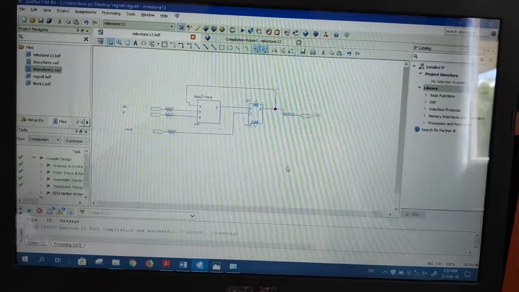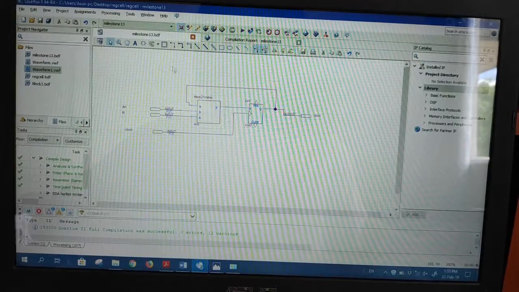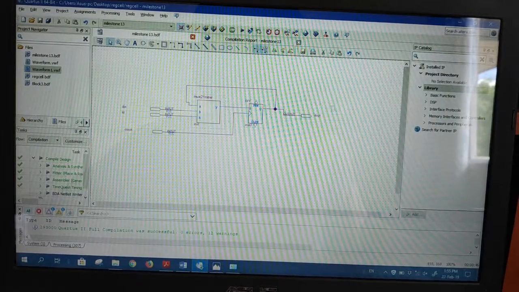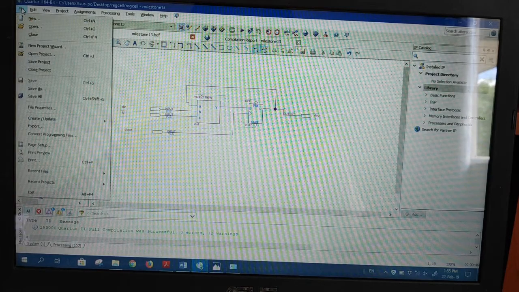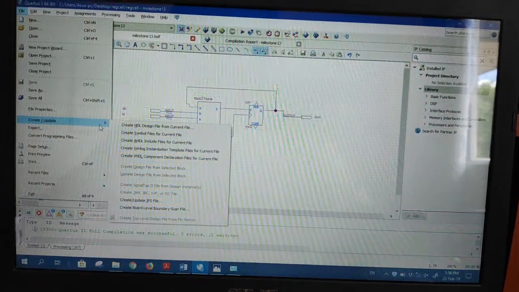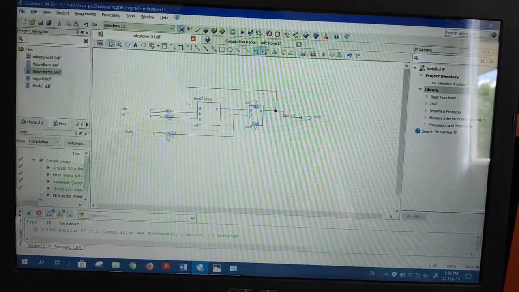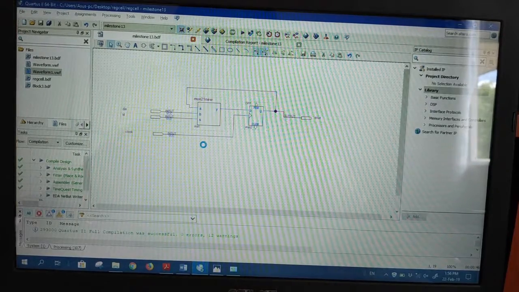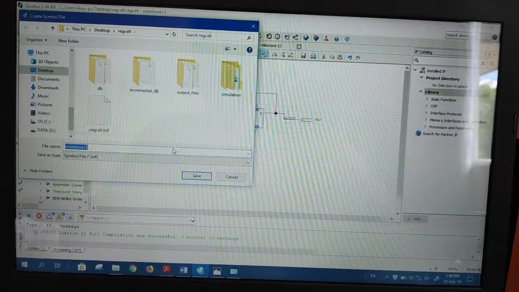So after verifying the function of the register cell, we can come back to the schematic of the register cell and click File, Create Symbol Files for Current File, and type in the name you want to save.